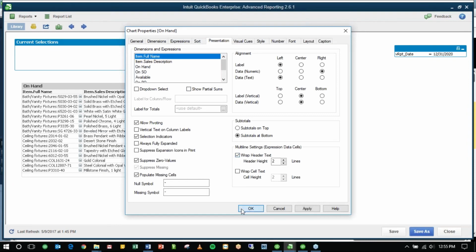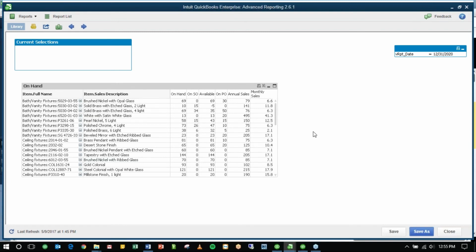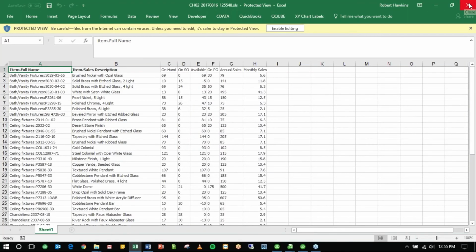And it all comes down to math. So if you can think of what you want to do, how you want to transform the numbers, the math part is actually the easy part, because we all generally know how to calculate an average or how to calculate sales per something. And so that's the fun part, is actually then doing the math in here. The majority of people are going to take something like this and hit the Excel button and it's going to pop out into Excel, and then they're going to do some further manipulation. So that's just sort of a given on any of these reports.